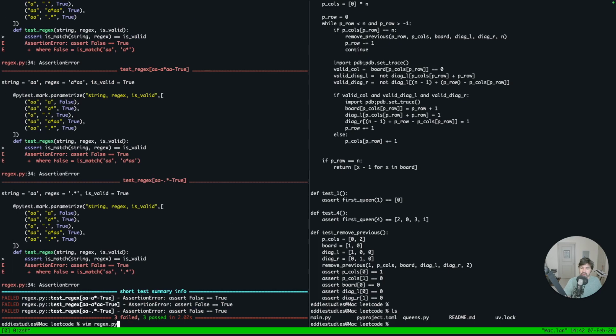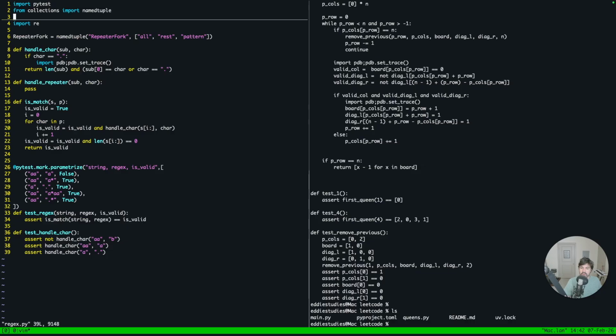Okay, cool. So we might have actually, I mean, it's fine. Okay, I believe this is true. Okay, cool. So we're able to scan, and now we just need to figure out how to handle the repeater.